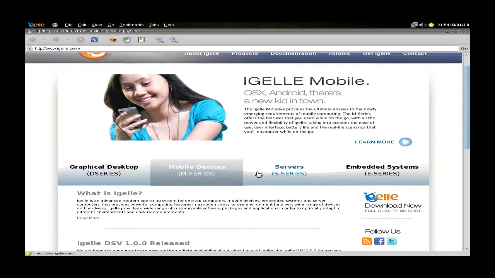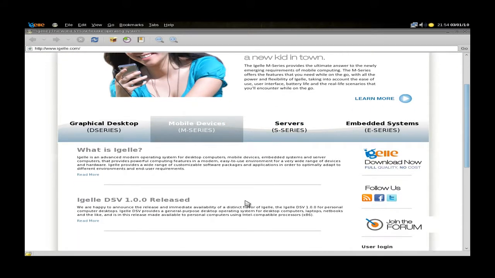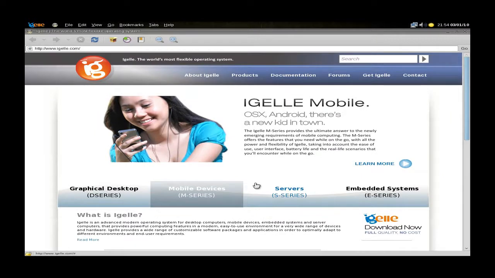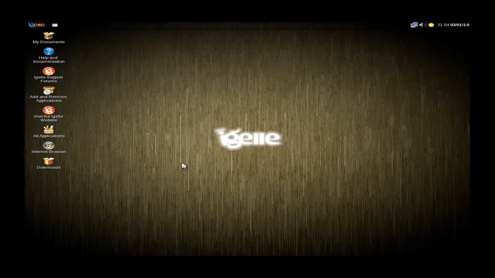Now, I haven't looked into it much personally on this bit, because there isn't much documentation on the net. But I'd like to see what they're going to do with this. That could be quite interesting in the future, don't you think? Anyway, we'll close the browser down. It's not as fast as I really wanted it to be. I was expecting it to be a lot faster, bearing in mind it's nearly a 600 megabyte download. So I was expecting a bit more.